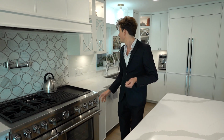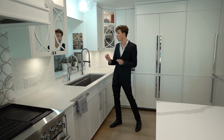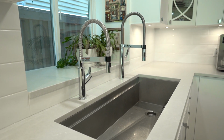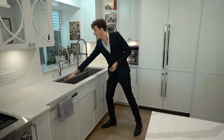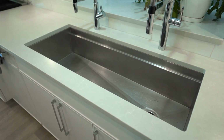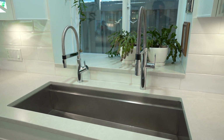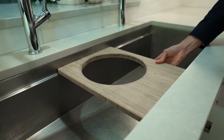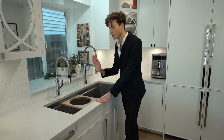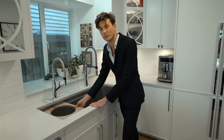Come look at this. We have what we call a working sink over here. So working sink means a little bit more than just having two industrial size faucets, but come over and take a look at this. We have this shelf that runs across this generously sized sink. And this shelf is not just for aesthetics. A working sink means that you can fit some of these tools right inside the actual sink for vegetables, for cleaning produce, for chopping things, for washing. This is actually utility, it's not just fashion.